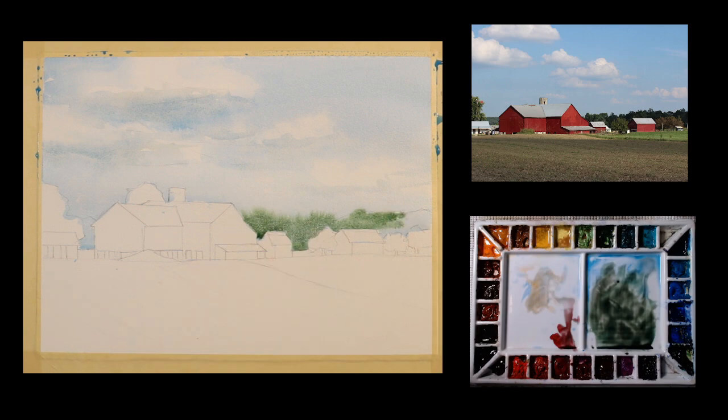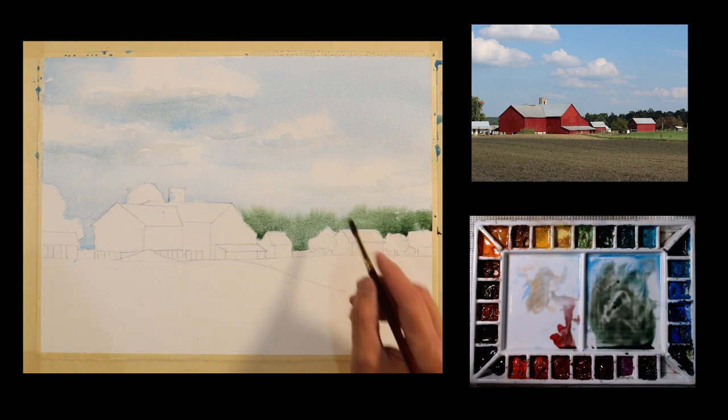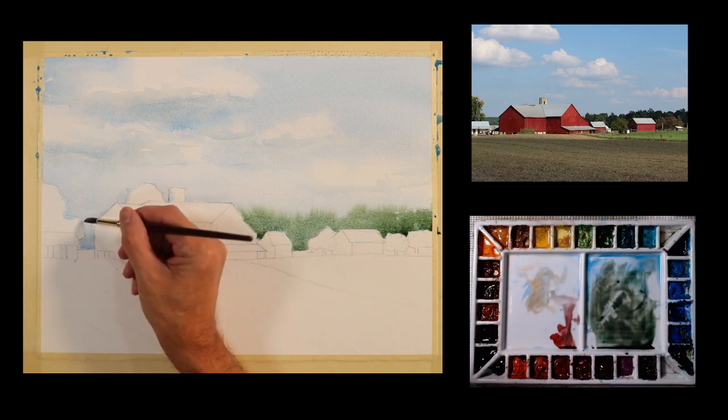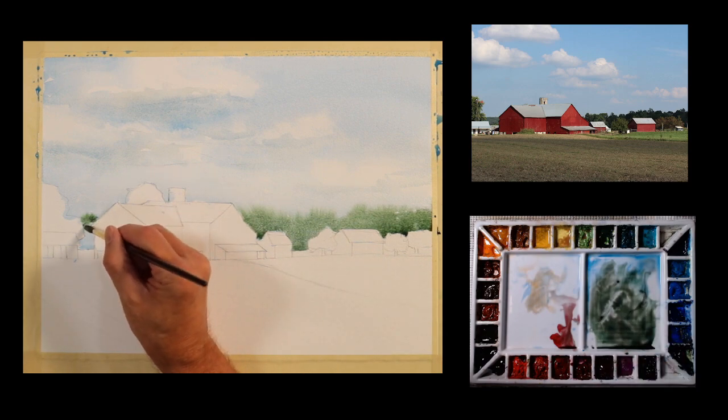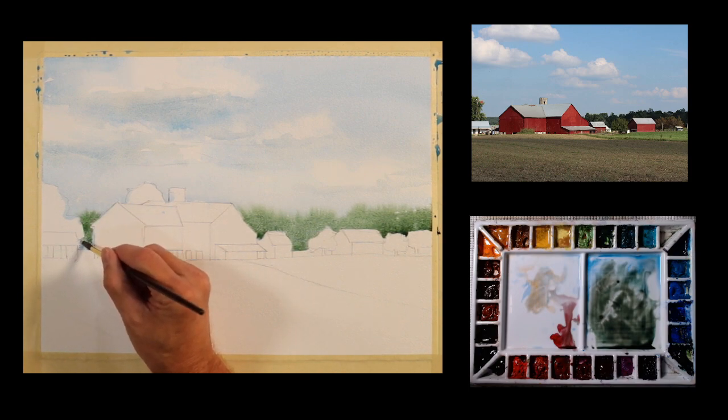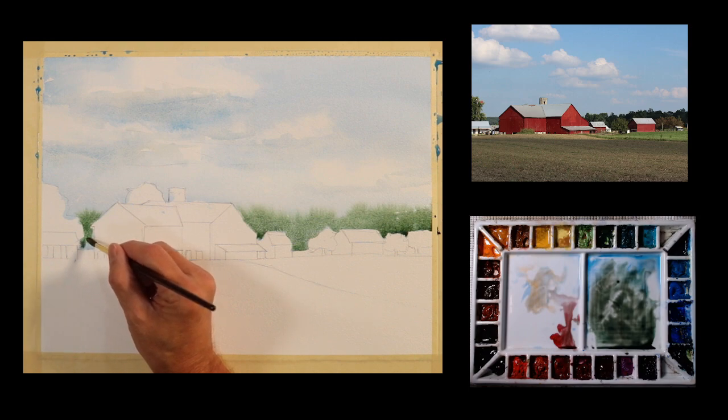And be a soft edge in the distance. So I'm painting around the trees that are in the foreground, around the buildings. And I'm going to drop some of that back here. But it's not going to go where the paper's dry. It's just going to follow the moisture in the paper.